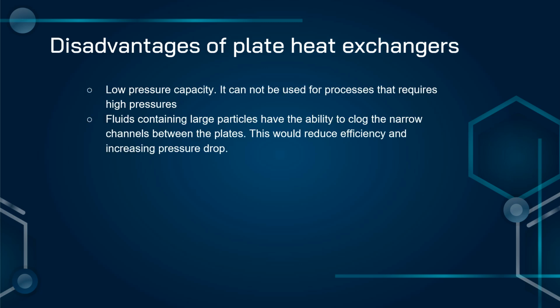So now we move on to talk about disadvantages of plate heat exchangers. The first one, it has low pressure capacity. This means that when you want to transfer heat from one fluid to another and the pressures you are using are very high, you cannot use the plate heat exchangers because they have low pressure capacity.